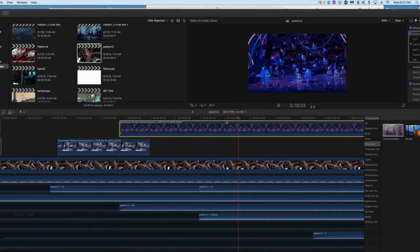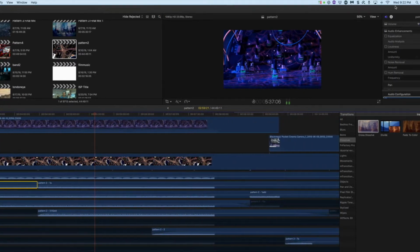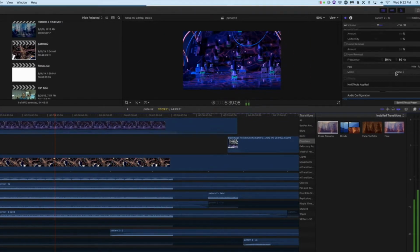What I was trying to do on this one and some of the previous ones was to really take it through from start to finish and record the entire Eurorack performance as much as I could, and then go back and put the tracks in here, and based on having those tracks in there, make adjustments. In some cases within Final Cut Pro, I might go into the audio itself and do an enhancement, which typically I could do something with panning.